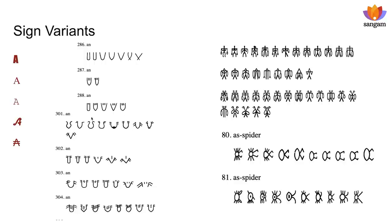And you can bank on the fact that if you look at these symbols here on the top right, there is so much freedom for the Indus inscriptions to create signs. They have created so many signs that they don't have to worry about creating unique signs based on tiny variations. So the signs themselves are designed to have a lot of freedom in rendition in individual instances. So it is obvious that 80, the first and the last signs are so different, yet they are the same because they don't have to focus on little things like a line here and a line there.